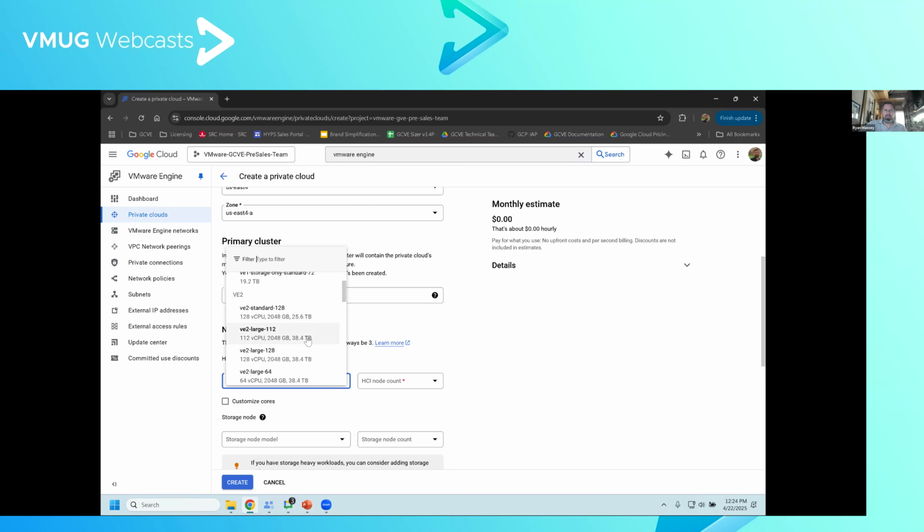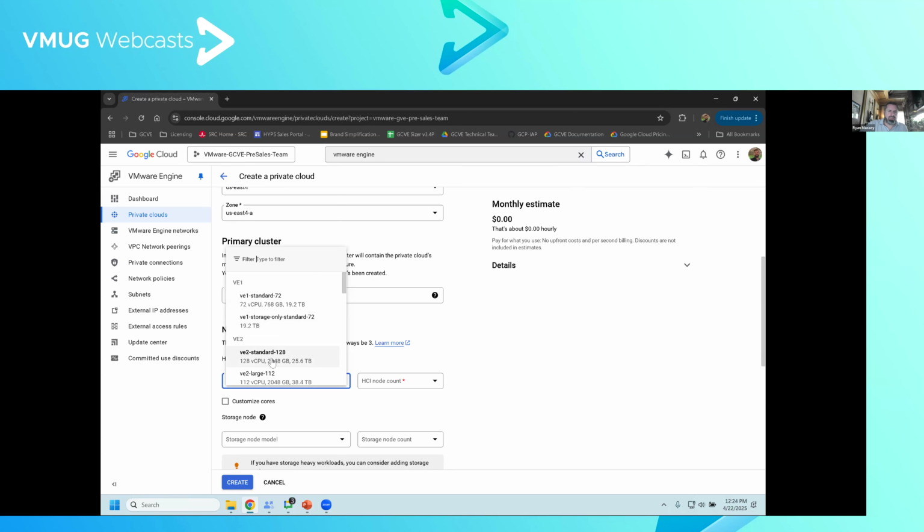So, if you're storage bound, you might start looking at these different types. But then we can even go into CPU. So this is what I love too. You might not need much CPU, so you can go all the way down to, let's say, a VE2 64, which is going to be 36 cores, 64 hyper-threaded cores. So the point is once I do a sizing, we'll usually get like an RVTools or some data from a customer. It just gives me some really good options to really nail it down for the exact customer's needs.